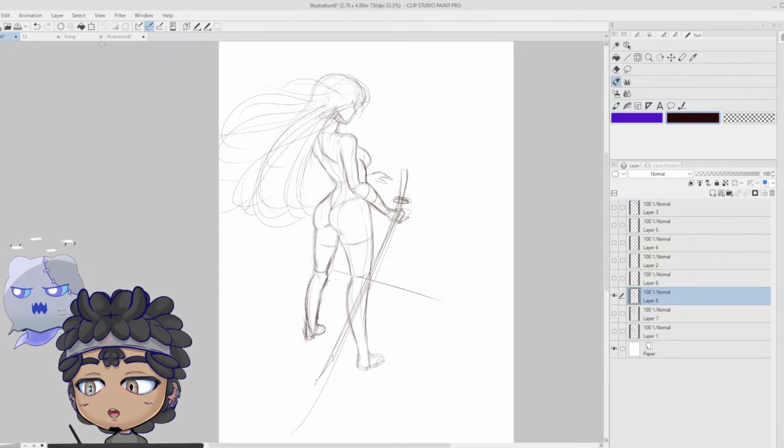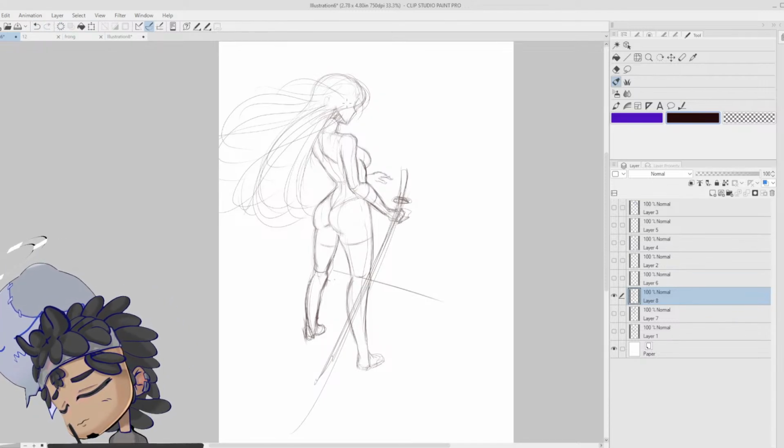I might just keep it that way. No, I'm going to keep it that way. I'm going to keep our eyes being shadowed. It looks cooler, I'm just going to be honest. Given the angle, our ear is about here, so the ear will be about here. A little bit more. Oh, not that high. Okay.